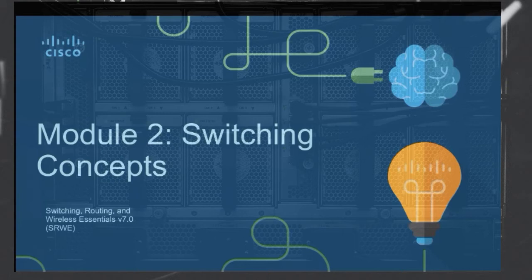Okay, then good morning. So this is the third lecture, because our lectures are scheduled in 2-hour time slots. So we have 2 of the 50-minute lectures already done. And this is the third lecture, in which we will be covering the switching concept. It's module 2 or chapter 2 in your Switching, Routing, and Wireless Essentials course that's there on Netacad.